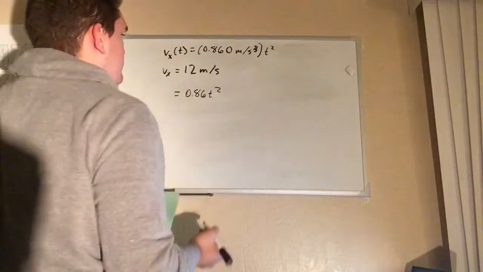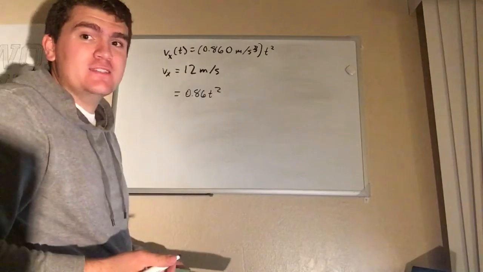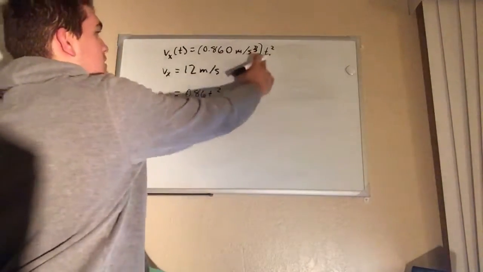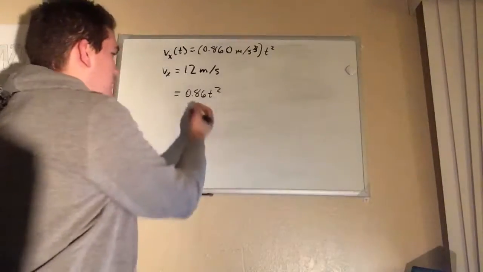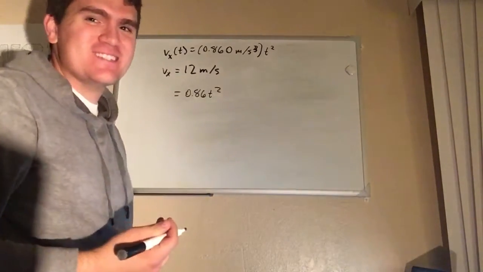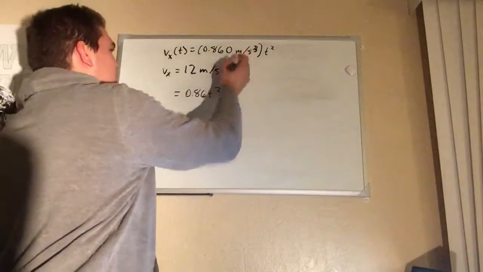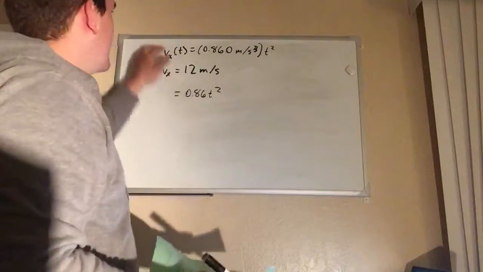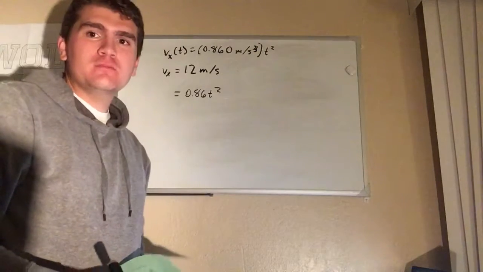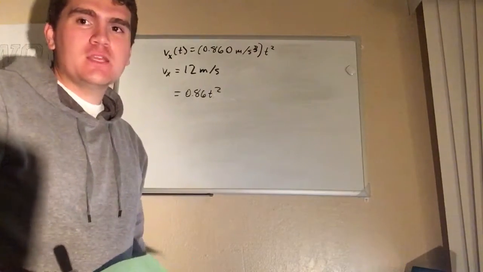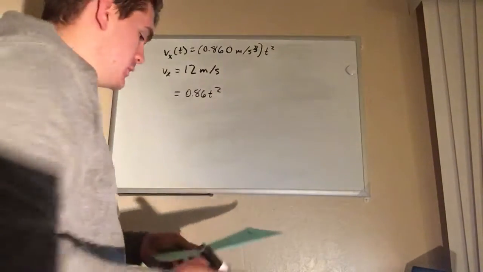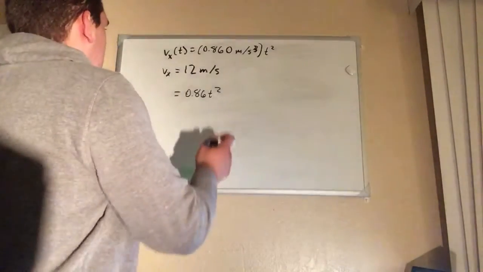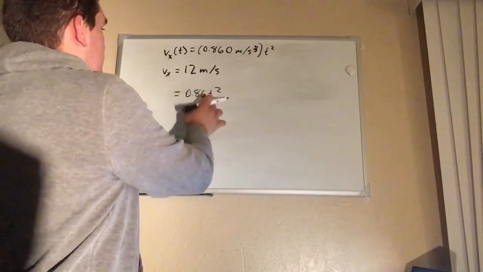t squared. And then it's really easy for mathematicians because this just looks like a bunch of garbage, and when you rewrite it like this, it just makes it so much easier, because putting units inside of an equation is stupid, I think. But that's just me. I'm a freshman in college, don't judge me. But I think that it is. That's how it is. So this is our velocity function.